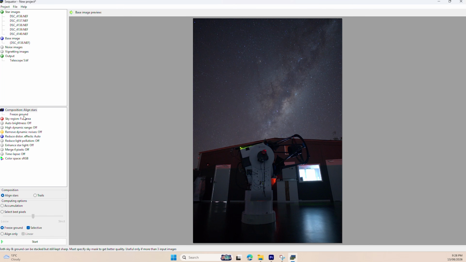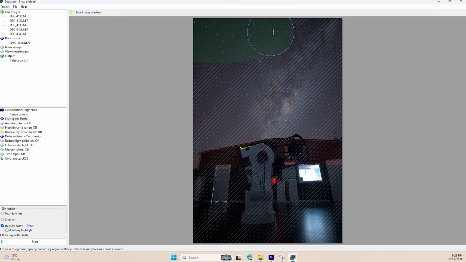And then the next step, you want to go down to sky region and show the software where the sky is. So I've clicked on it and I'm holding my finger on the left mouse button, and I'm filling in all my gaps in the sky and giving it a rough indication of where the sky is. If you do happen to move it over and spill it onto your foreground, you can right click the mouse and remove it. So now we've shown the software where the sky is, it's time to move on to the next steps.